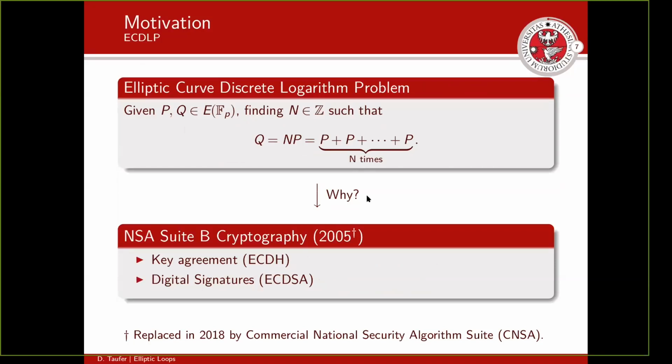So let me give you a last piece of motivation. Why are elliptic curves so important, especially for cryptography in everyday practice? Well, as many of you know, these objects are widely used for creating cryptographic protocols. In the Suite B cryptography of the NSA, there were, because it was changed, but there were 4 main algorithms, and 2 of them rely on elliptic curves. This one is the elliptic curve Diffie-Hellman, and this is the digital signature algorithm. Actually, I should mention that it has been replaced 2 years ago, but still these algorithms are present in this suite. I can't ensure that they will be in the future, but this is another talk.